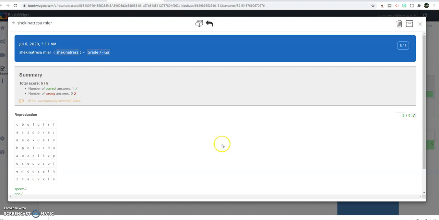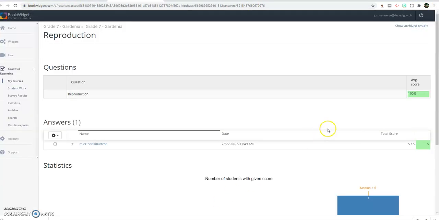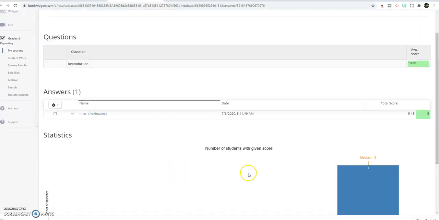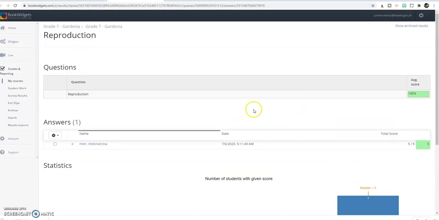And all the summaries here are listed. So she got 5/5. If you are satisfied with this, actually you can edit. If, for example, a student got one wrong and you want to consider his or her answer, you may override it and make it correct. And we have here the MPS. There you can analyze immediately what part of the questions you need to discuss again so that the students will really get it correctly.